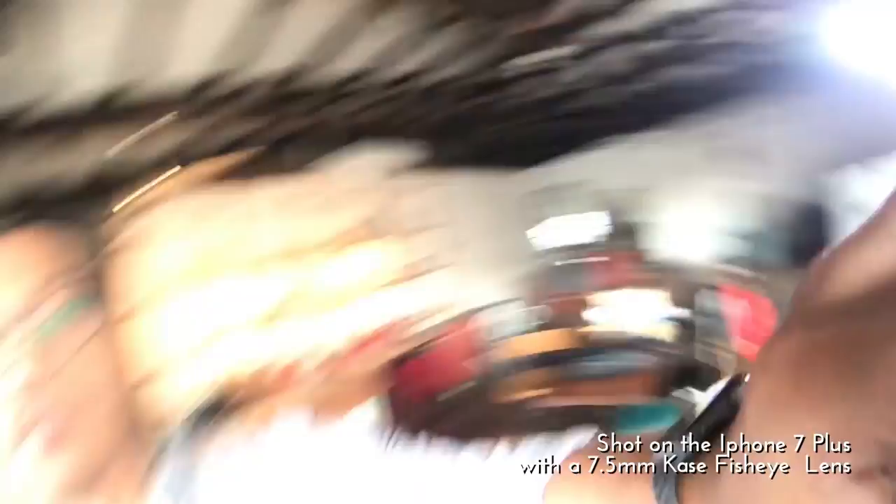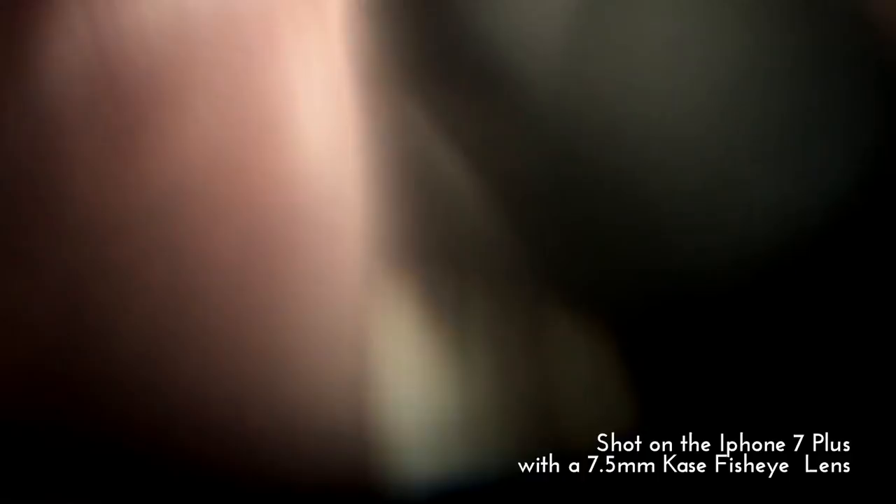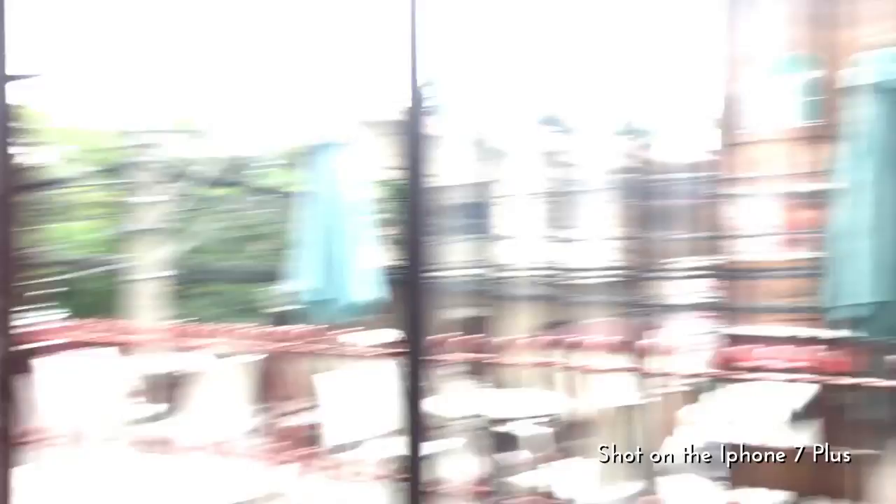Hey Tristan, what's up buddy! Look at this fisheye lens view. Now let's take it off while we're rolling — look at that, there's a difference. Boom — this is without the fisheye, and that's probably an ice cream truck over there. Anyway, look at that — that's the difference right there.